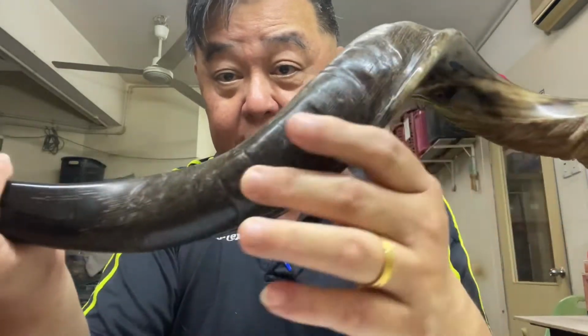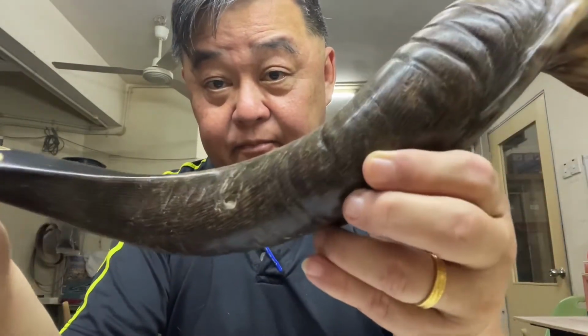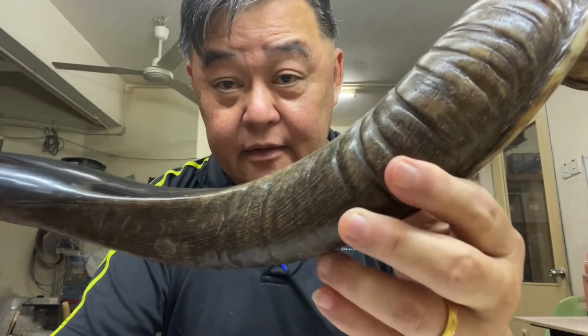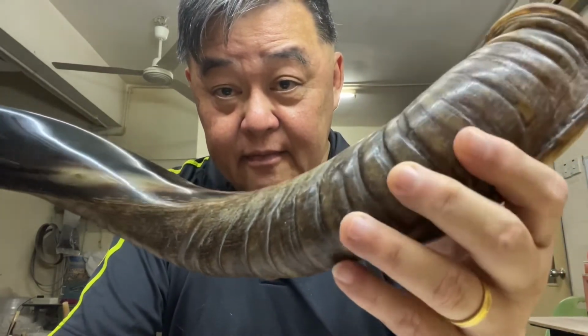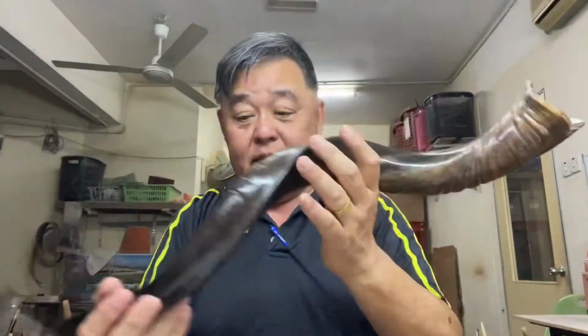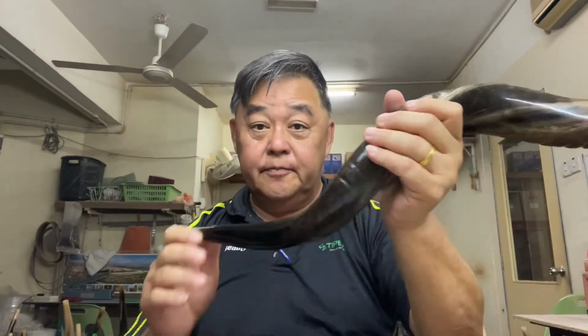See, we have cleaned up the grooves and the knuckles of the natural patterns of this shofar, one half of it. And you can see the very nice coffee brown colors here. Beautiful, absolutely beautiful. Okay, let's hear the sound now.